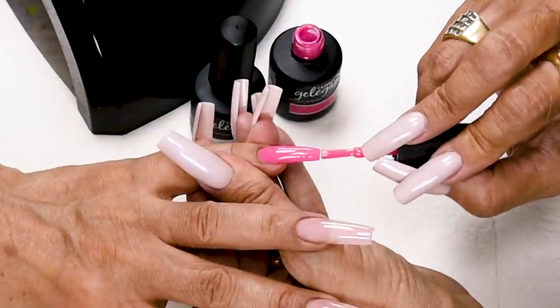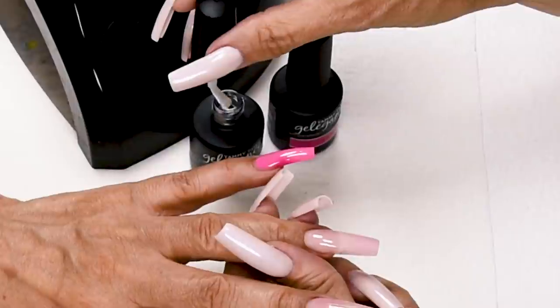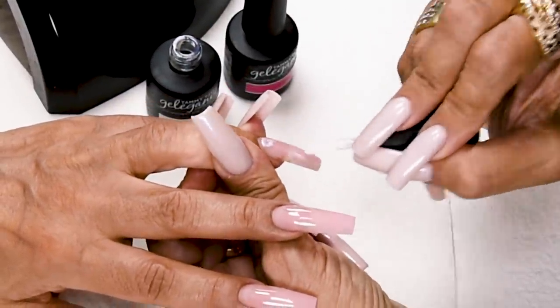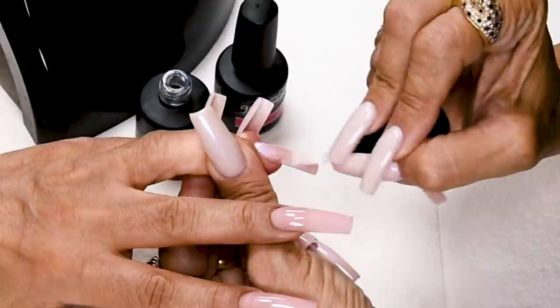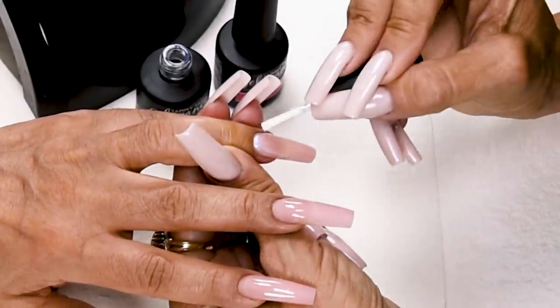Very lightly cap the tip. You don't want it to get thick. These colors are so pretty. I'm going to start at the free edge here. Then go down to the cuticle area. Nice long strokes.